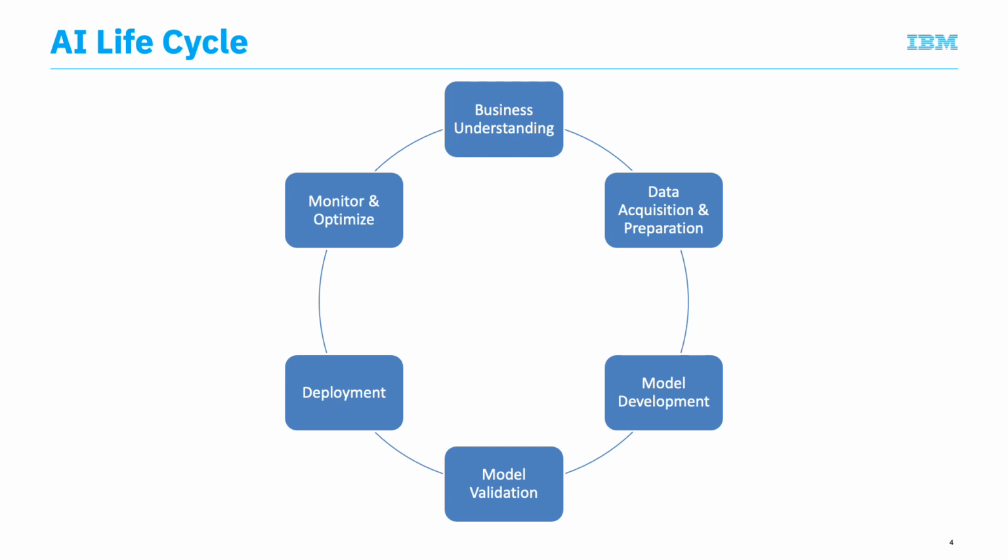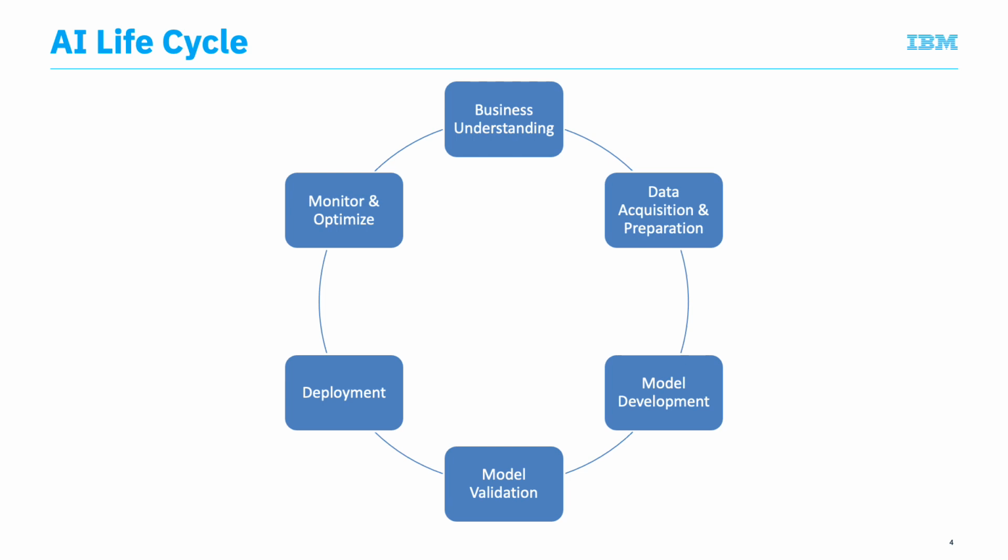Second, data acquisition and preparation. Once one understands the technical solution and what kind of models to build, the next step is to acquire the appropriate data and prepare the data accordingly to help the development of the model. The third stage is model development. This is the stage where one actually builds the models. Most of our research focuses on this stage.